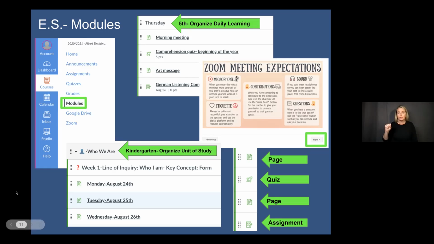If the modules link is not turned on for your grade level, some grade levels maybe only have the home, then you would click back to home. I know for the 3rd grade, we have our home page, and then there are buttons for days of the week that take you into that week's module. So you can navigate through Canvas in multiple ways, and you'll find as you use it or as your child uses it, that they'll find the way that they feel most comfortable.